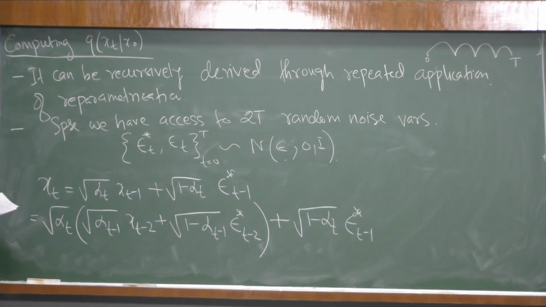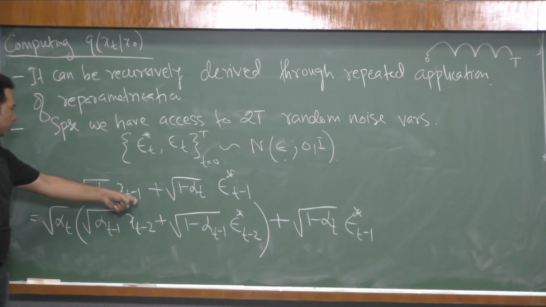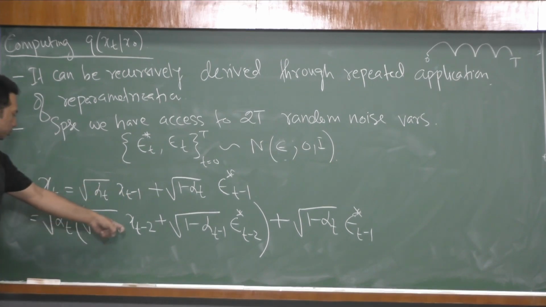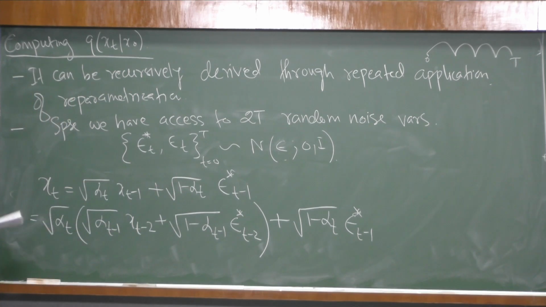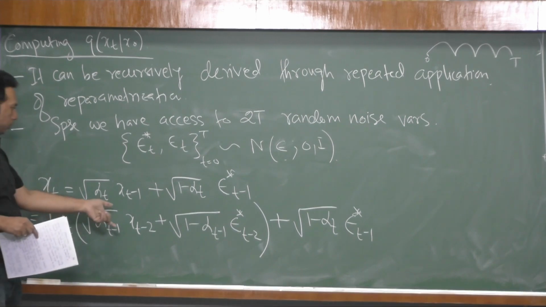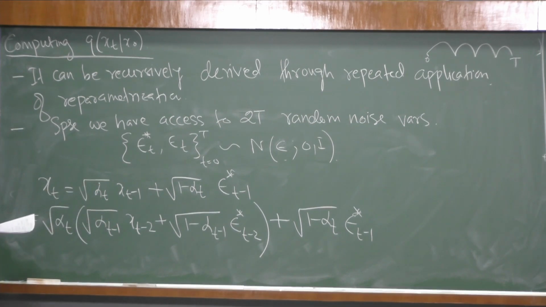So I basically applied this recursively. x_{t-1} will be the square root of alpha_{t-1} times x_{t-2}, and so on. That's how you see this. So t everywhere becomes t minus 1. We can keep doing this recursively until we hit x naught, because that's where our real data is. Everything gets propagated from x naught. So we can apply this recursively until we hit x naught, where we actually know the data. These are intermediate values.